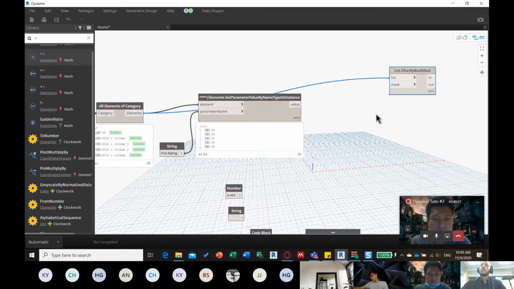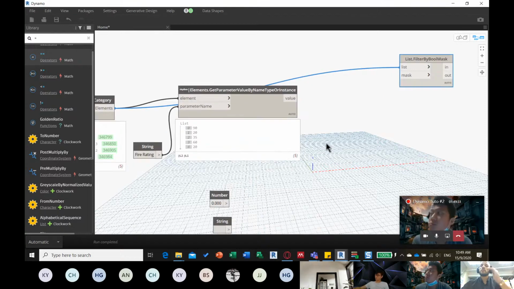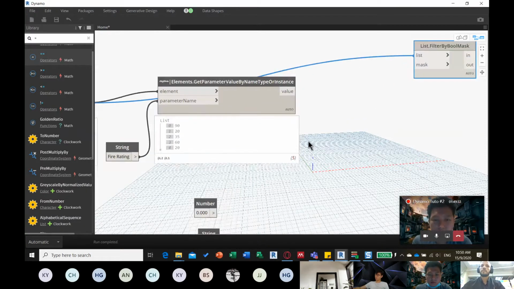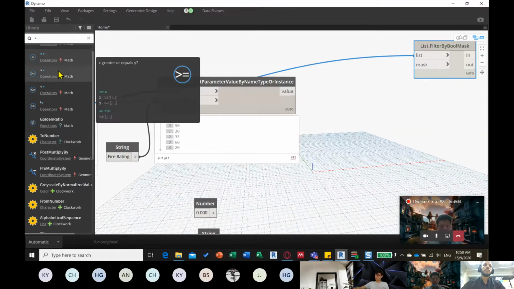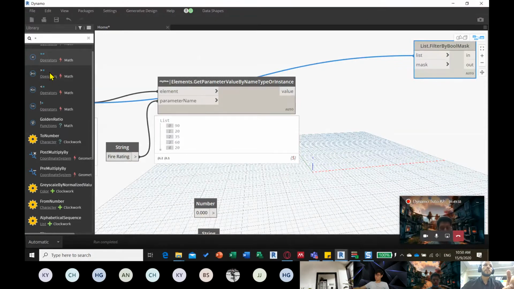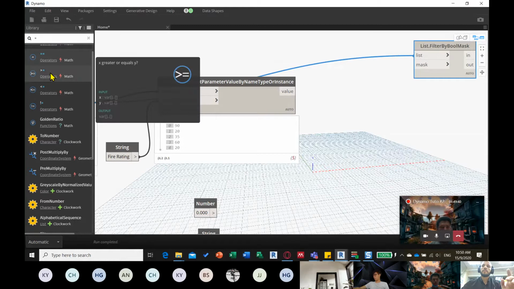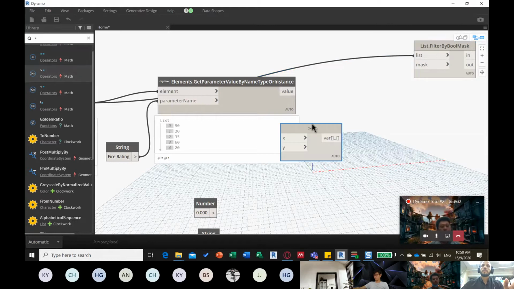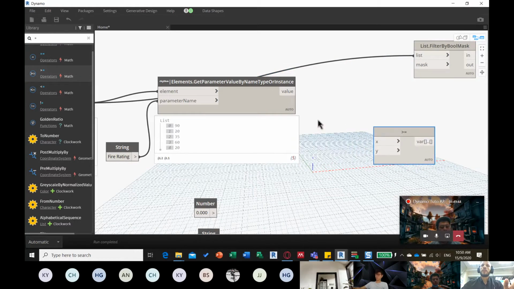And now, since I'm considering only the fire rating equal or more than 60, I need this one, equal or greater than a number. So this is the x, and the number is 60.